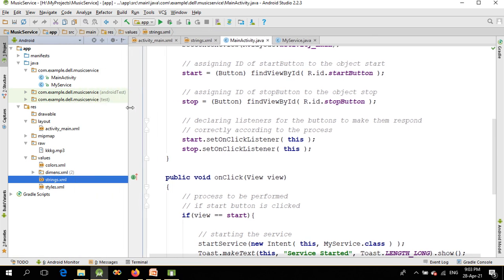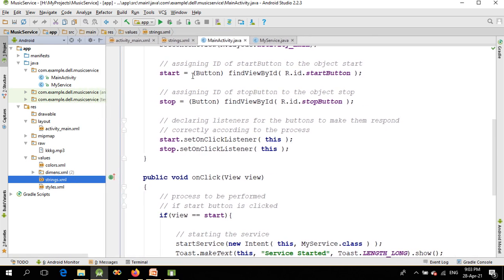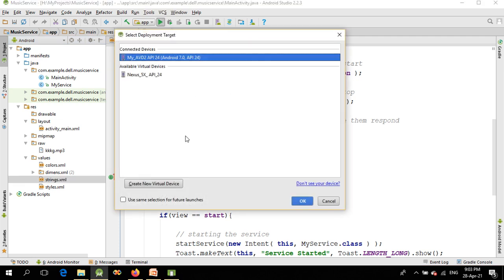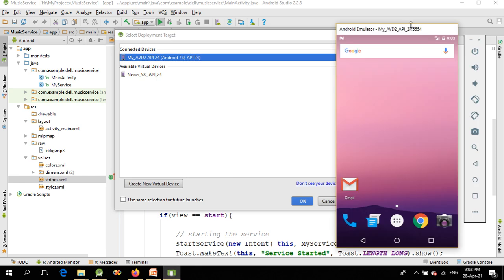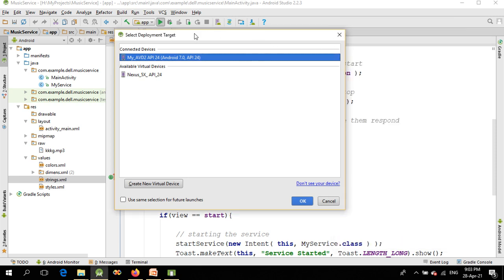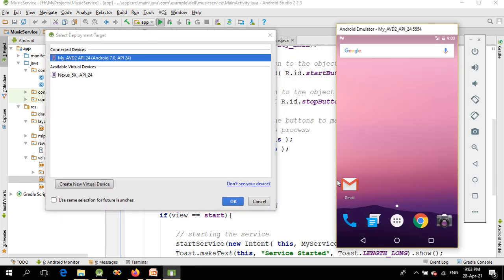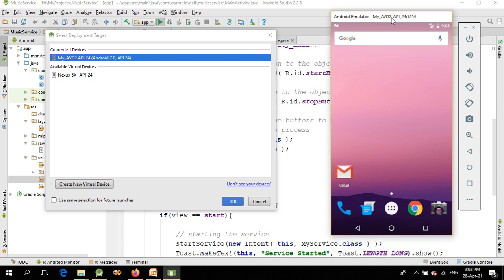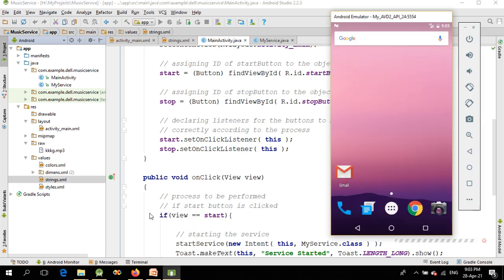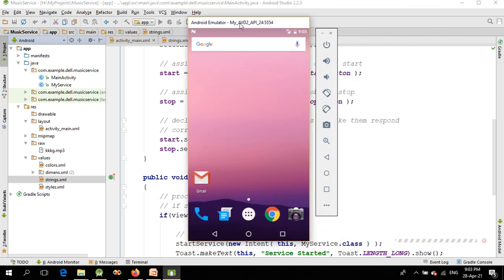Now we will run this application and we will see whether it works or not. So I will run this application, and I will select the same emulator, or AVD, which is currently here, and click on the OK button. Here the song which I have selected is KKKG.